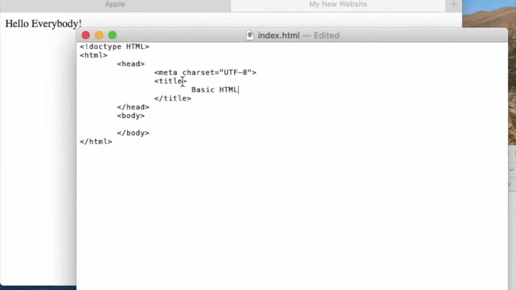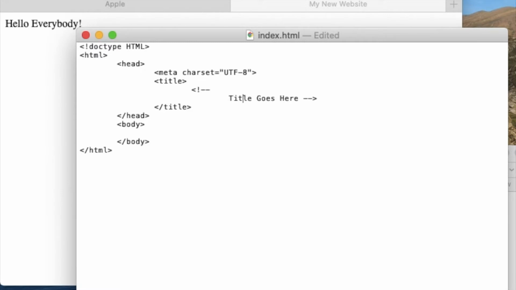Comments in HTML are going to be bracketed like this. You're going to use an open angle bracket with an exclamation point and two hyphens, and then two hyphens and a closing bracket. Everything in between is going to be commented out. So it's going to look like this. And the part in between those comment brackets is not going to be read by the browser. That's just human readable to give you notes like this. Title text goes here, for example.